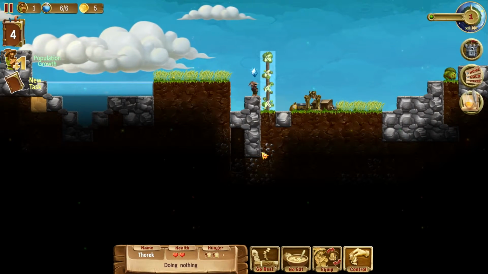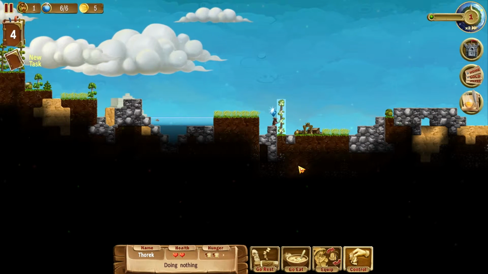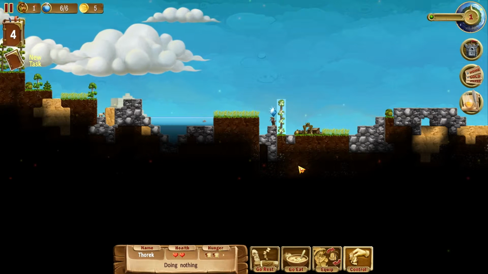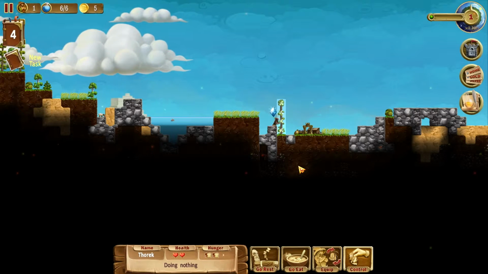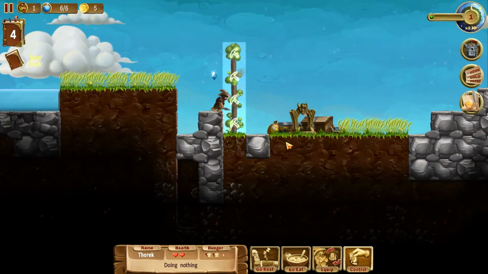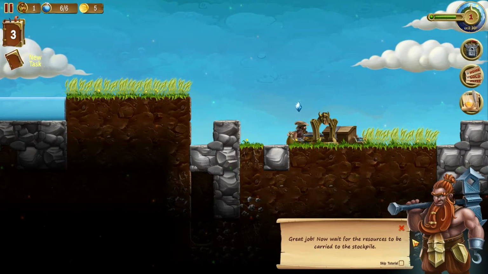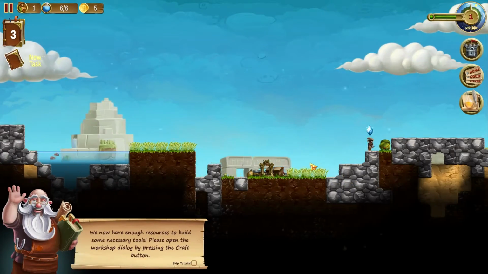It was unfortunate. But now we're back here, and now that we have a little bit of an idea of how the game works, sort of, I'm gonna get as much wood as I can before I go and dig myself into a hole. Without a ladder, it's like jumping into a hole and not bringing it. We were stuck there. So I just had to restart it over again. All right, great job. Now wait for resource to be carried to the stockpile. Ah, okay, cool. All right. So go, dwarf.